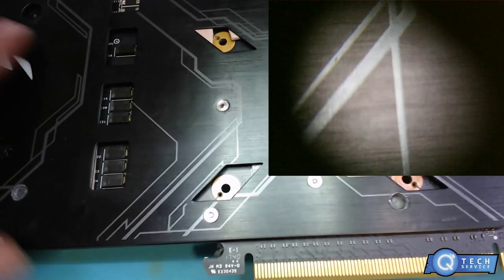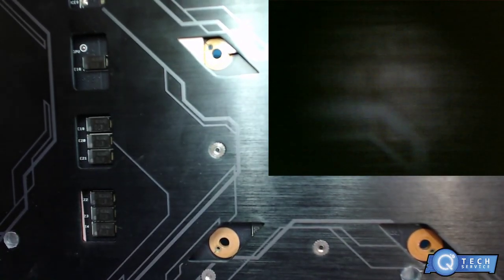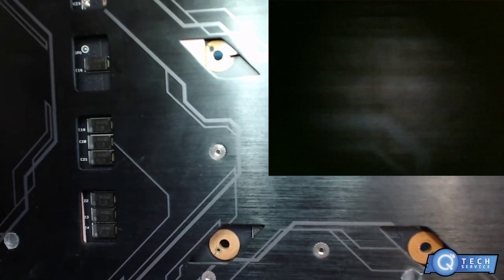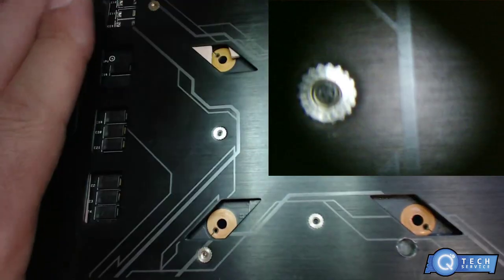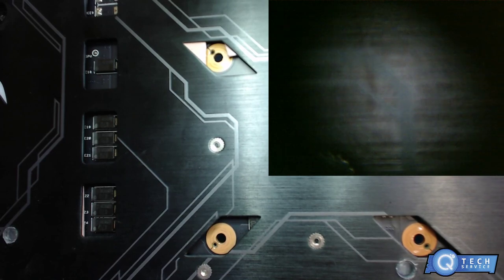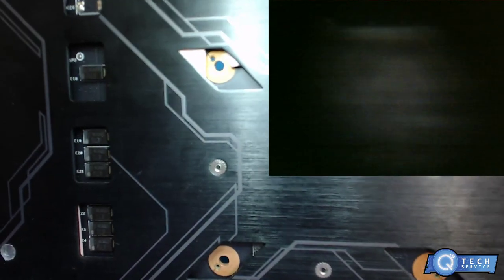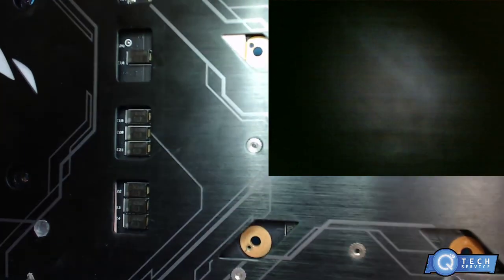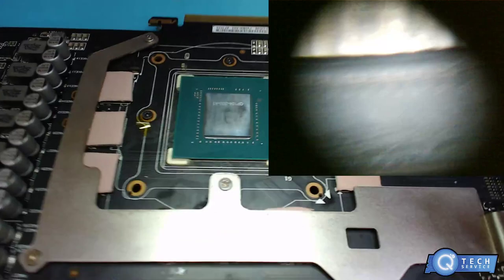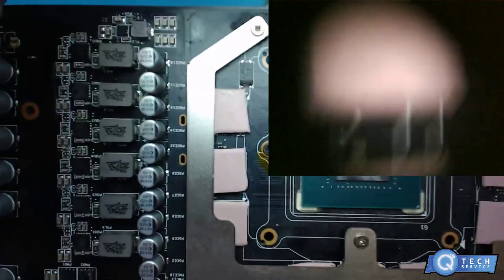How I noticed with your card, the one I bought off you, is that I didn't feel anything coming out of the fans. No heat, really. So I knew I wasn't getting heat dissipated off the GPU. I'd question myself, okay, why ain't the fans kicking out some heat through the actual vents where the fans kick it out? So I took it apart, and then I found out that you didn't do the mod on it. Which I'm kind of grateful for now, because it would mess it up like that, and I don't know what that's going to do. You're going to have to let me know. I have to do some performance tests on here.